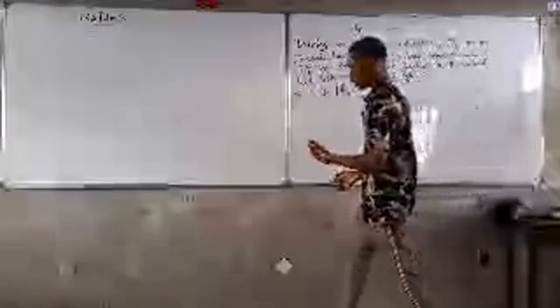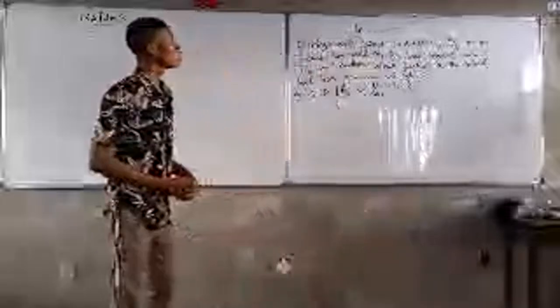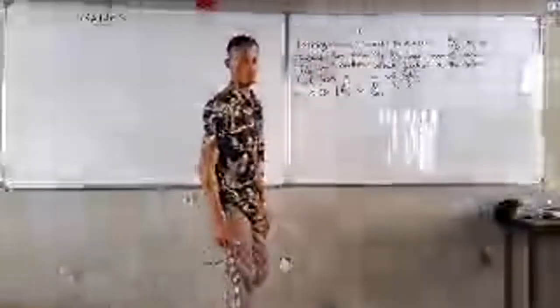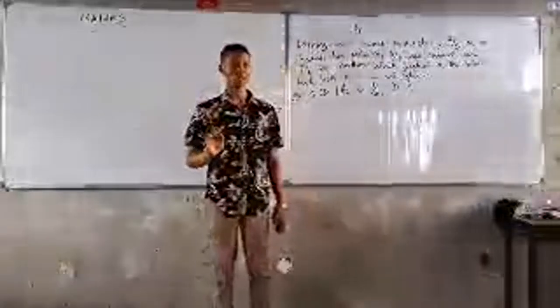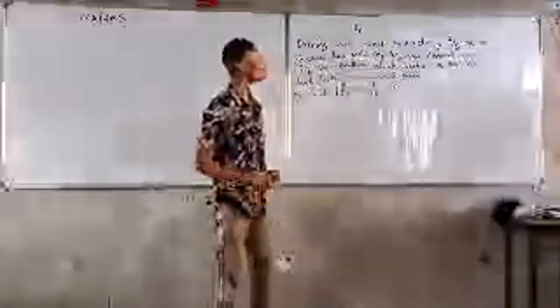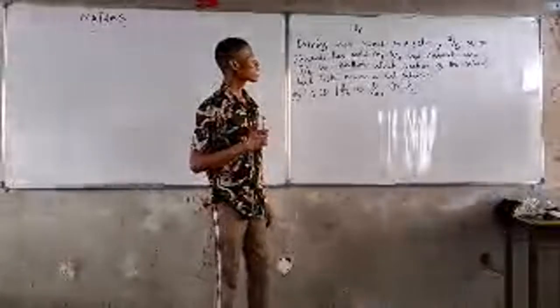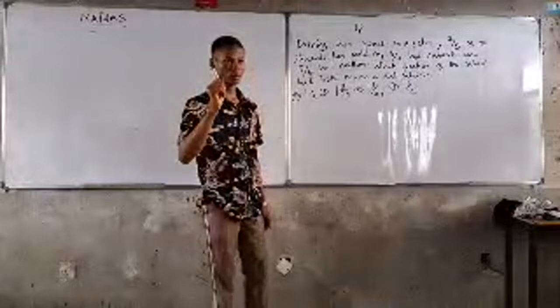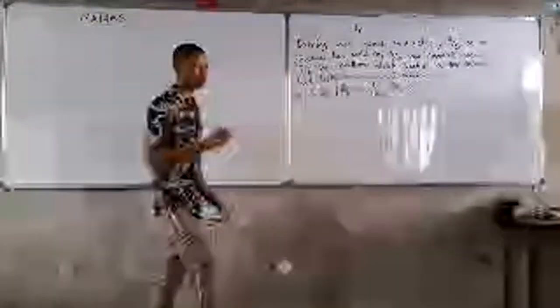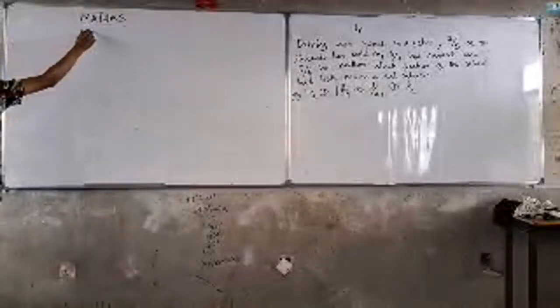All right, so the question says, during 2 years in a school, it's actually a very simple question. Just bring your mind down. During 2 years in a school, 7/8 of the students had malaria. So let's look at the solution. Let's solve it together.